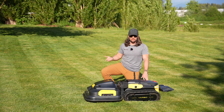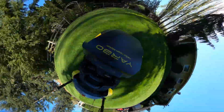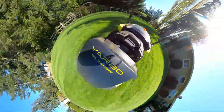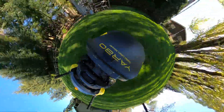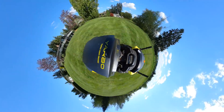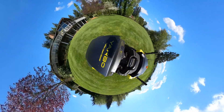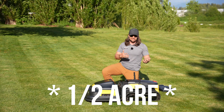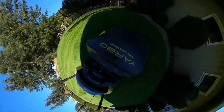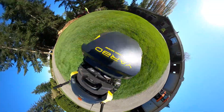You're going to notice with the quality of cut that this mower will mow almost up to two acres a day. And if you want to stretch it out and only mow twice a week, you can get pretty close to eight acres. It is rated to mow 120 minutes per charge, and I have found that to be extremely conservative. I have had this thing run and mow our entire backyard, which is about a three to three-and-a-half hour cut — about one quarter acre — and it's at like 40% when it's done. The estimates that YARBO gives are very conservative; this thing seems to be more capable than what they are stating.